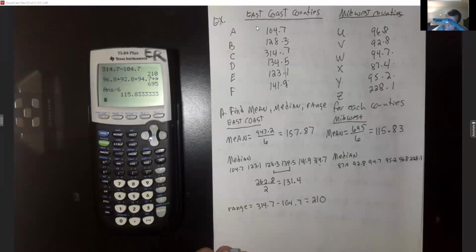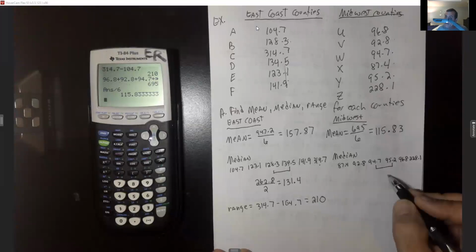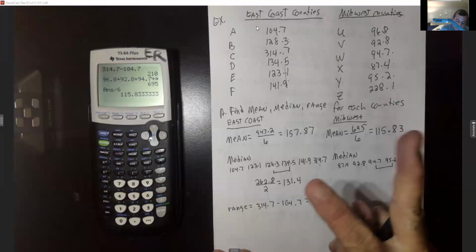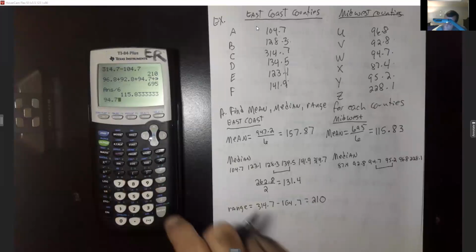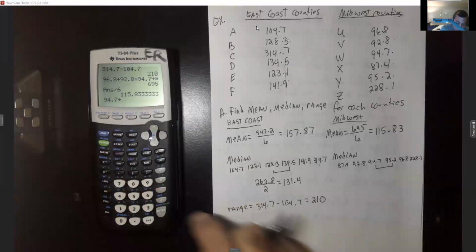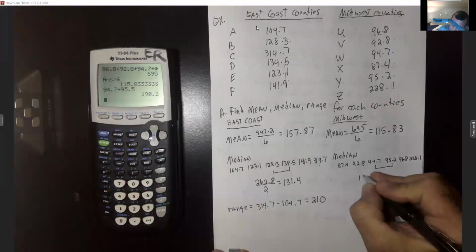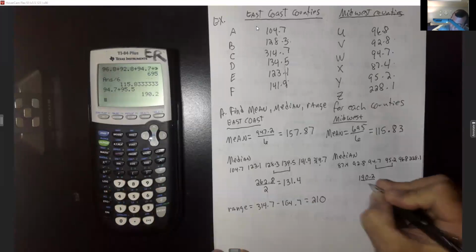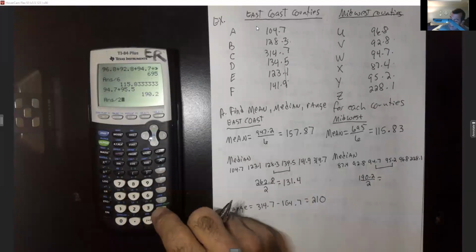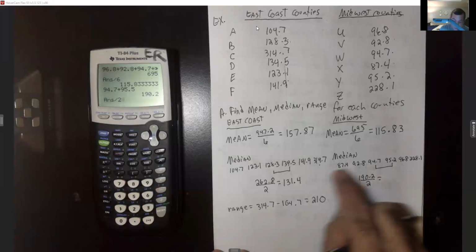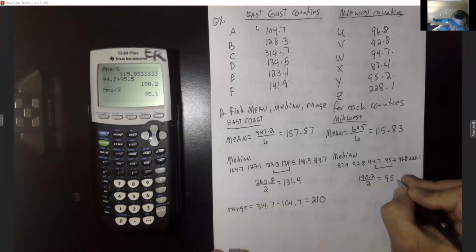So remember, the median is going to be the 2 innermost. I'm going to add them together and divide by 2. So 94.7 plus, what's that, 95.2? That's going to equal 190.2, but remember, we got to divide by 2 because my median can't be higher than my data points, okay? All right, let's see what we get. We get a 95.1.